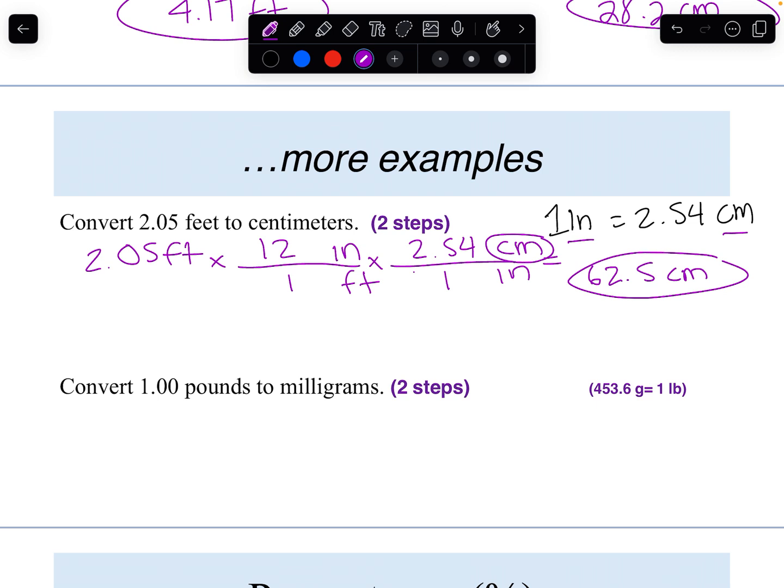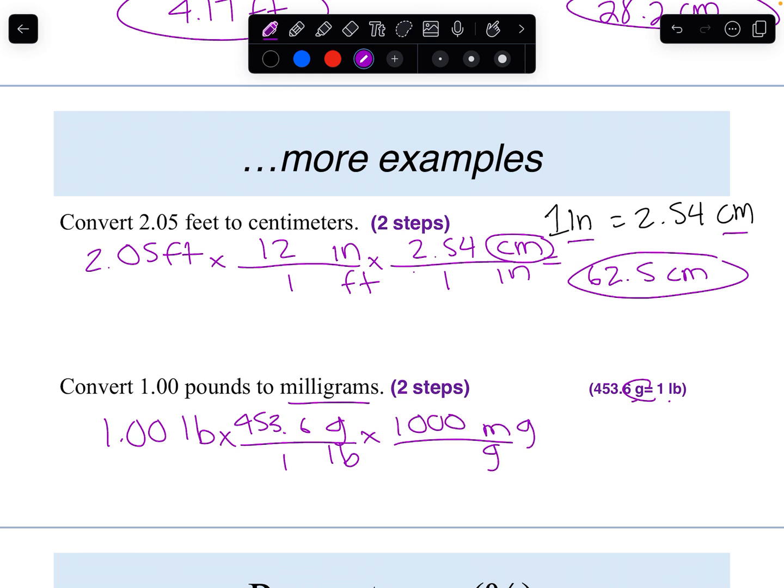All right, one more. 1 pound. I'm going to label that as LB. A pound. And I cannot go straight to milligrams, but I can go to grams. So 1 pound is 453.6 grams. Grams to milligrams is a metric unit conversion. These are both on the top. I'm going to, again, multiply both of these, and I'm going to get a very large number, 45360. Now, if you prefer to put these in scientific notation, perfect, no problem. Scientific or not, perfectly fine, unless it specifies in the directions.